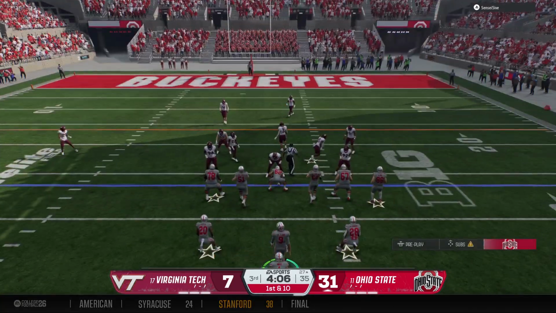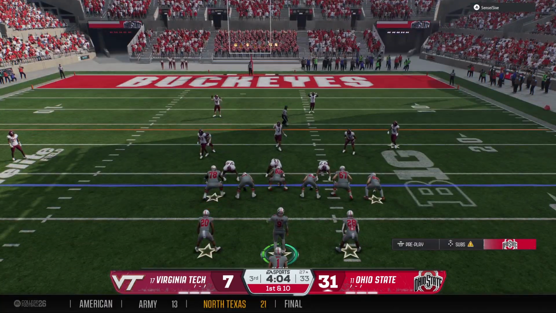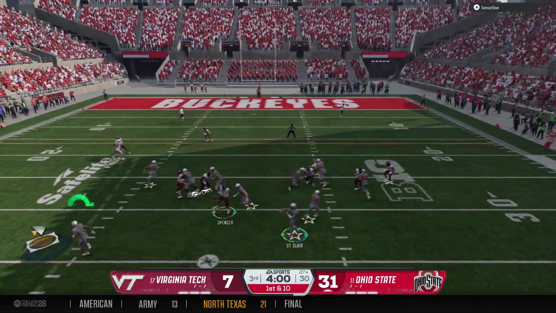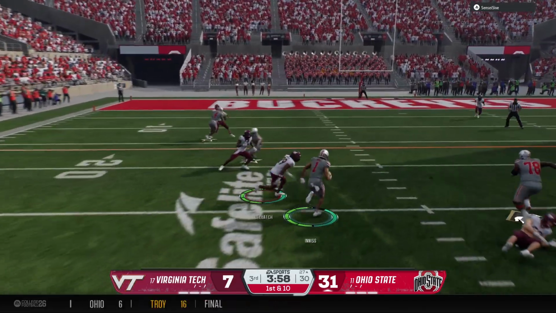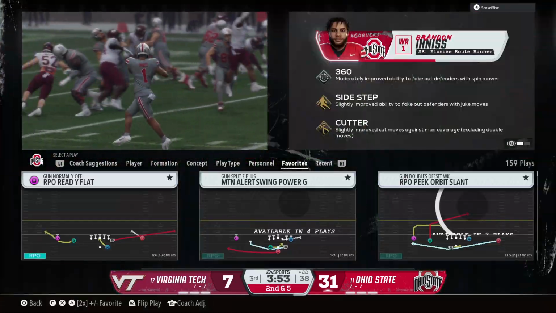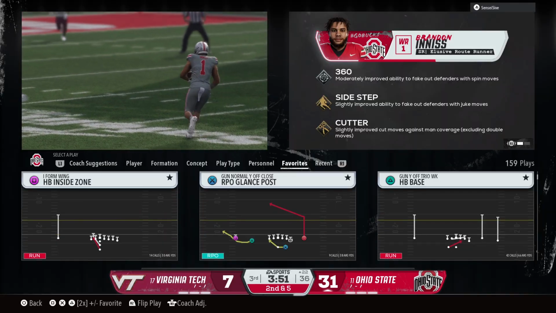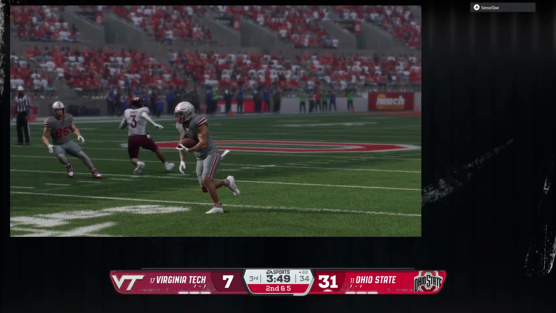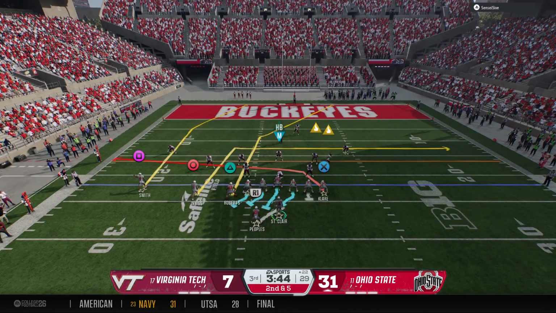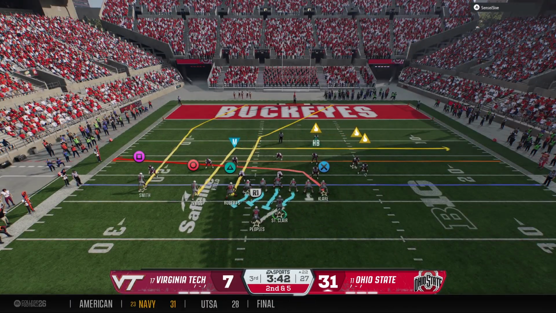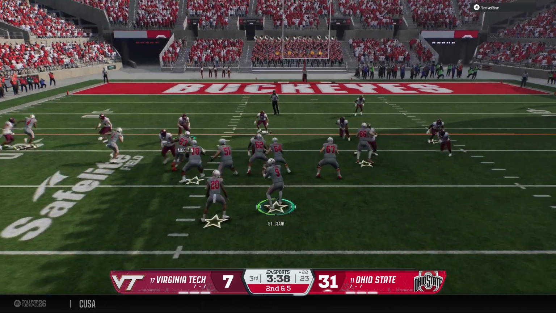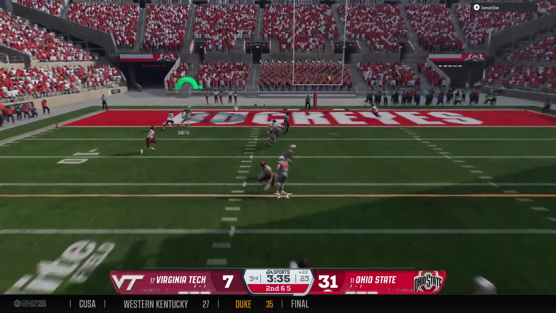The Buckeyes come to the line with a fresh set of downs. Motion from the back. They make the stop, trying to pick up just a little bit at a time to get to that first down marker. This quarterback right now is in a groove, and he's doing a nice job in pre-snap. He's reading the coverage, and he's getting an idea of where he wants to go with the football. That's why the ball's coming out of his hands so quickly, and that's why he seems like he's in a great rhythm right now.